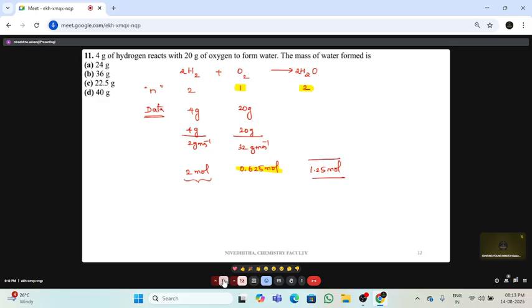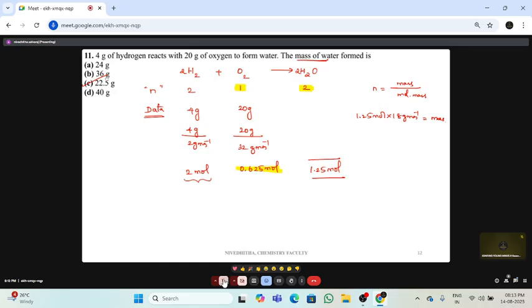But here they're asking us to express it in weight. So convert this number of moles into mass. Number of mole is equal to given mass divided by molar mass. So the number of moles is 1.25 mole and the molar mass of water is 18 gram per mole. So please simplify and let me know the value, that is, the mass of the water. 1.25 into 18. It is actually 22.5. That's it.